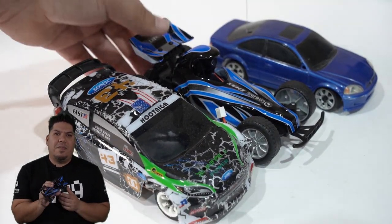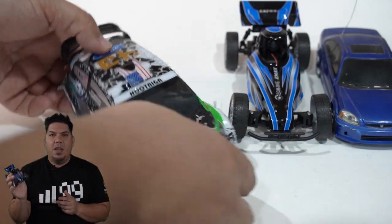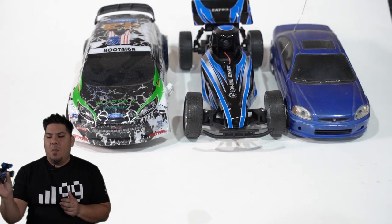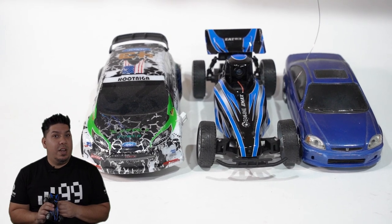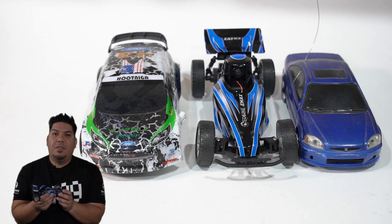It doesn't really look that fast in your house, so that's kind of a good thing if you're going to use it inside, because you don't want something that goes 50 miles an hour to crash into your walls. I think the WL Toys K989 goes about 40 miles an hour. It's pretty dang fast, somewhere between 35 and 40. So that's about twice the speed of this.